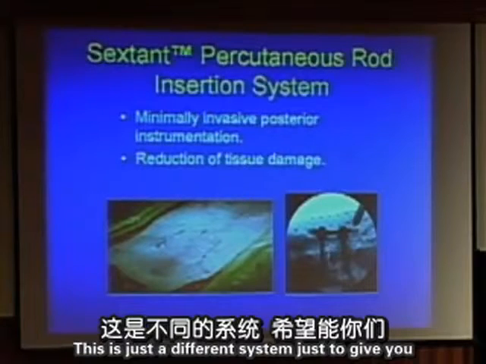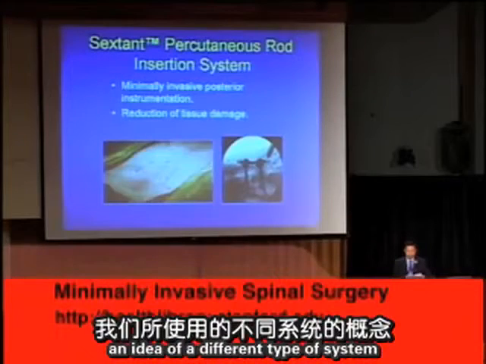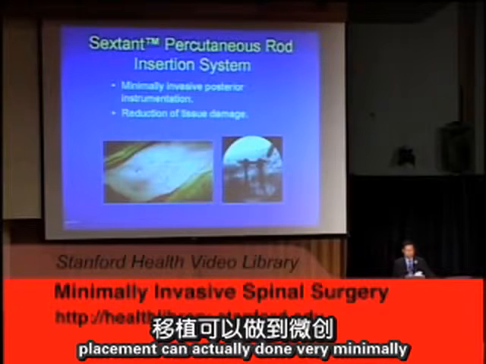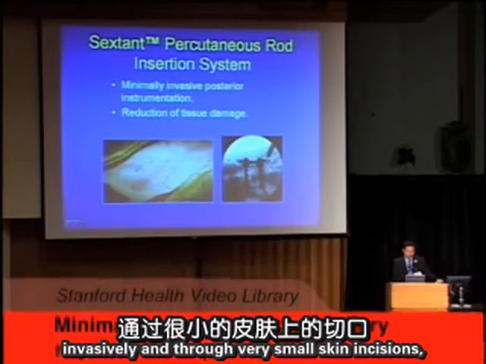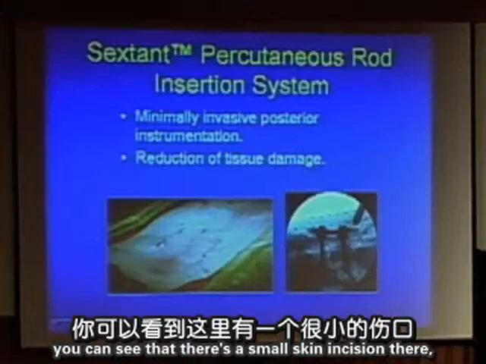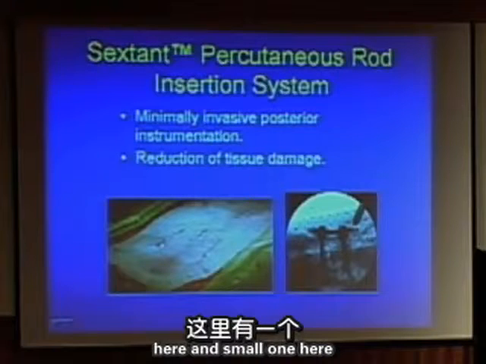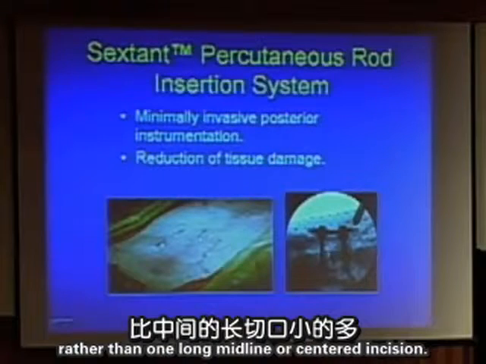This is just a different system, just to give you an idea of a different type of system that we use. And you can see here, screw placement can actually be done very minimally invasively and through very small skin incisions. You can see that there's a small skin incision there, small one there, small one here, small one here, and small one here, rather than one long midline or centered incision.